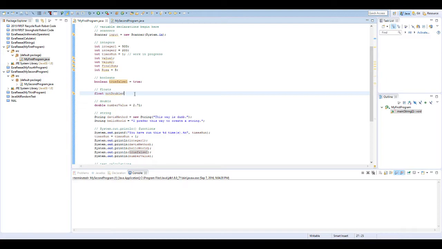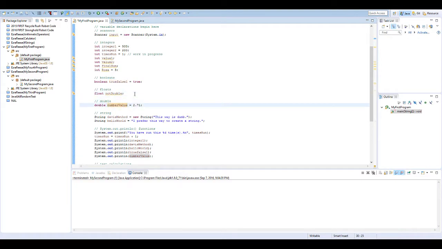But if you Google Stack Overflow, and I'll put the link in the description to the Stack Overflow website, you can search float, and there will be plenty of posts made by programmers explaining what a float is in terms of Java. So that's a very useful source to go to. And if you're working on any program for class, that is a perfect utility for you to go to, see how other people are handling that problem. I highly recommend Stack Overflow.